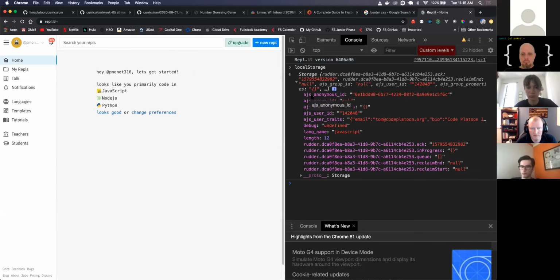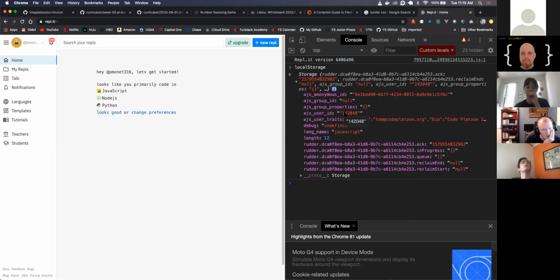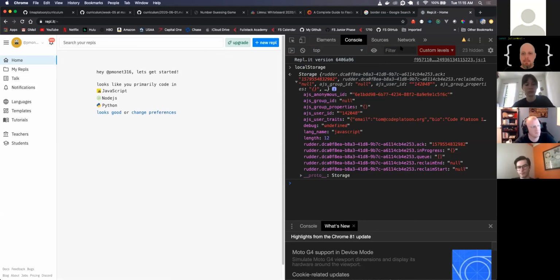So when I visit it again, somewhere in the Replit application accesses my local storage, sees if there's any data, probably grabs that data, goes into the database, grabs my name, a bunch of stuff, and then it knows I'm already logged in. And you just type in local storage, and you can see this wherever you go.